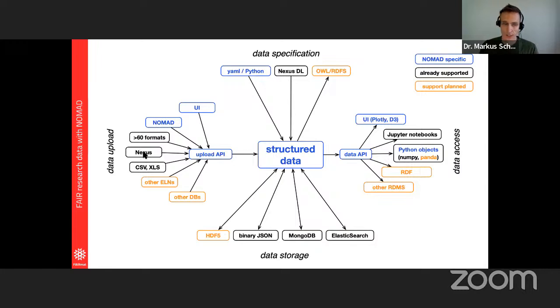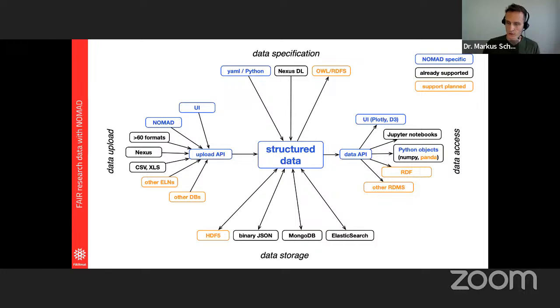We also support other kind of data standards that govern multiple formats, so to speak. Like Nexus is one of them, which is pretty popular in the experimental space. But Nexus is not just one file format, it's also something where you can define lots of different things in there. So that brings in support for another 40 kind of file formats, so to speak. We also have some facility to deal with Excel tables and CSV files. Like this is used a lot in the synthesis world. And again, in our plugins, there are specific routines that interpret Excel files and CSV files in a certain way. This brings in another 40 file formats and stuff like this, right?